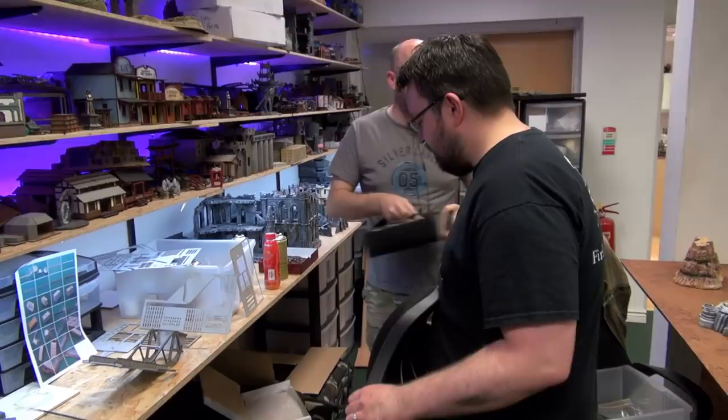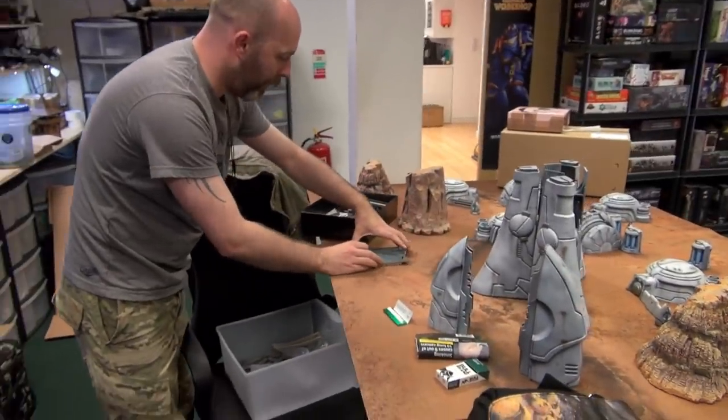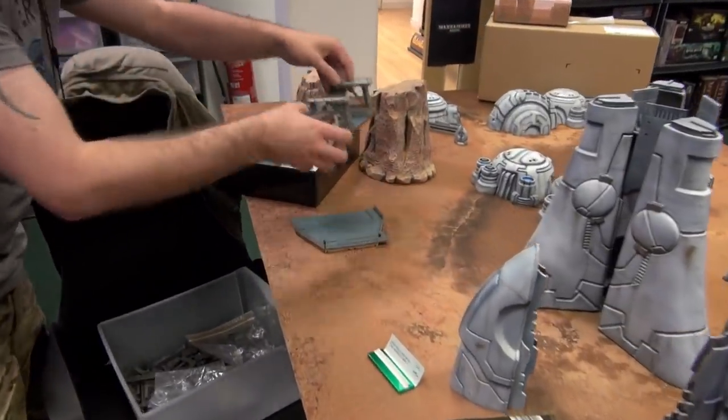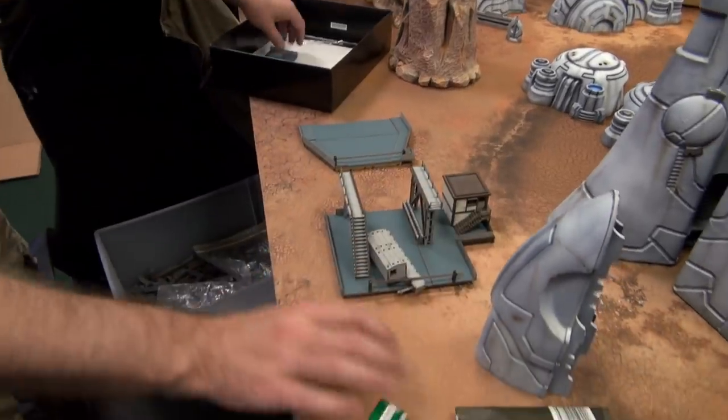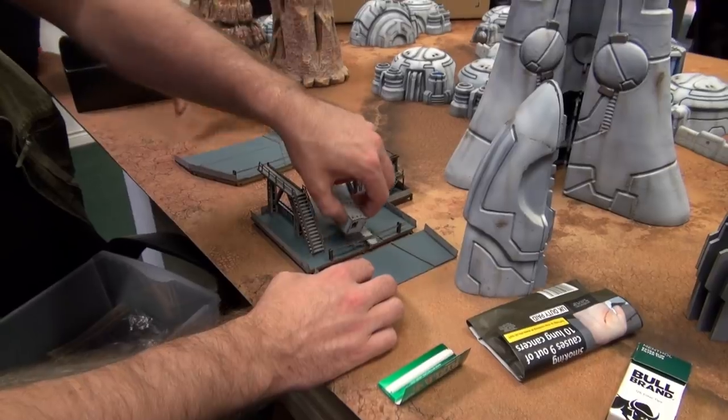Well, let me just quickly throw this out on the table here. I'm sure we'll find a use for it in Saga. Sure we will. This goes to this. This goes to here. And this, oh, if I don't break that off. Do you know what this looks like? It looks like Pegasus Bridge.